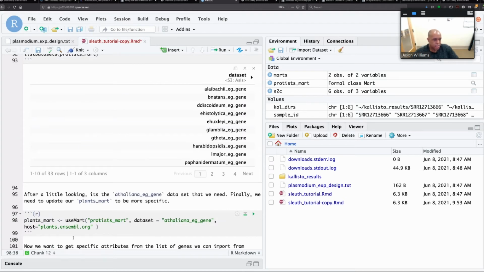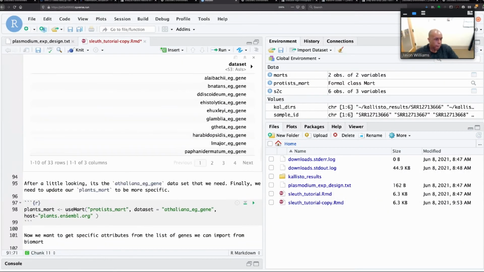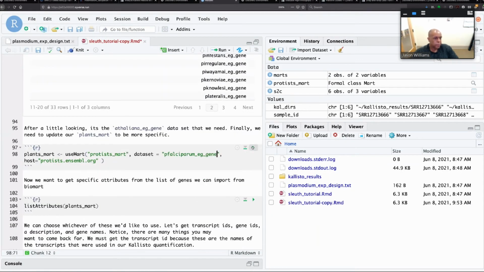And then the data, the thing again is protist.ensemble. All right, and now what I'm looking for is the P falciparum. So that's really what I want, right? Okay, so I'm going to put all of those different things there.